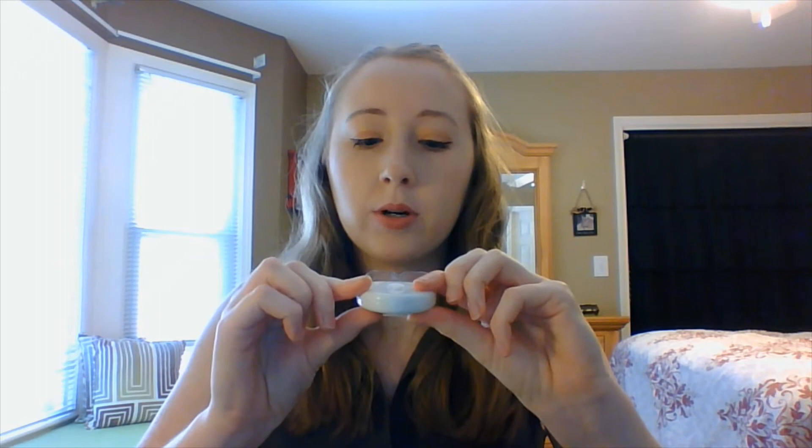I still kept my regular routine — I didn't change my diet or anything, so you can still drink coffee and stuff. You also have the option of using this LED light. It's just like this — you put it in your mouth and hold it in for however long you're whitening. It has a little on-button and it's blue. You keep that in your mouth and you can just do whatever you want — watch TV. You could whiten your teeth for like a Netflix show and when the show's over, you're done.